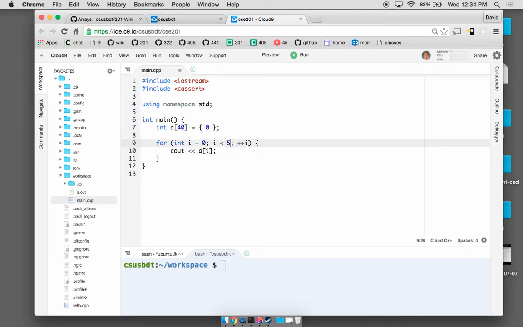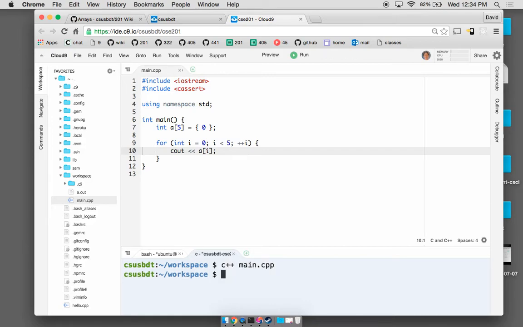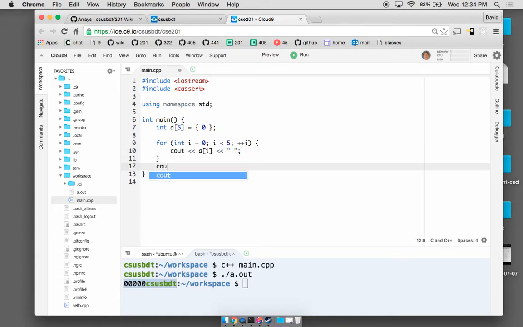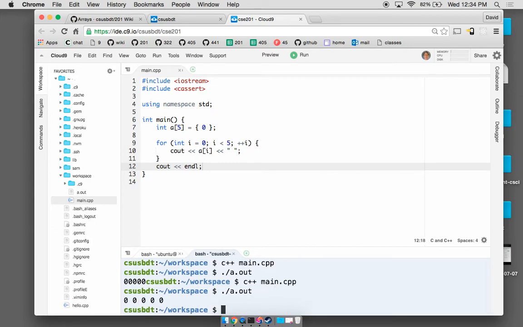And so we can print. Well, let's use 5. We don't need a big number. So let's print the contents of A. All zeros right there. And it's hard to read, so let's fix that. I'm going to print the blank here. And then after the loop, let's output a new line, so it's easier to look at as we do our experiments. There's the contents of A.